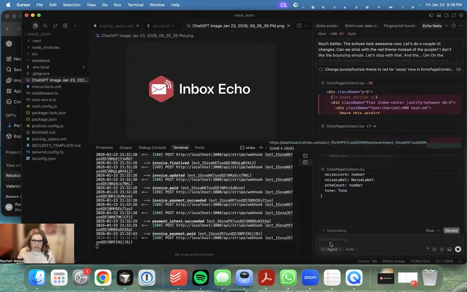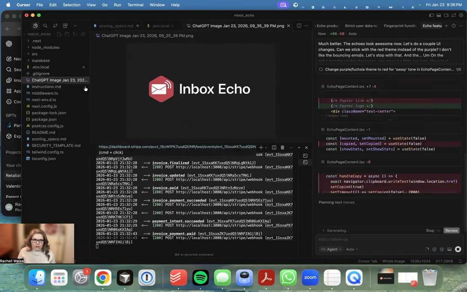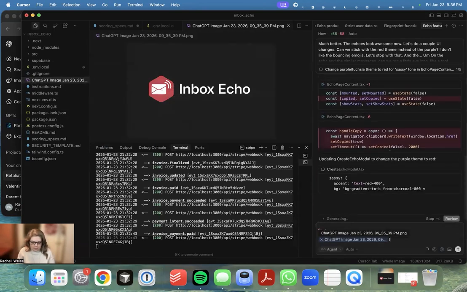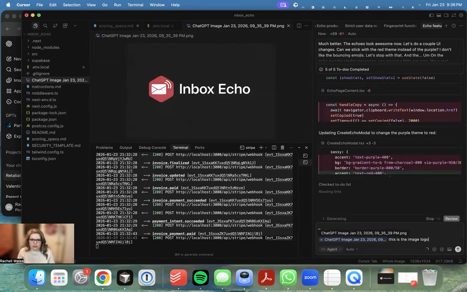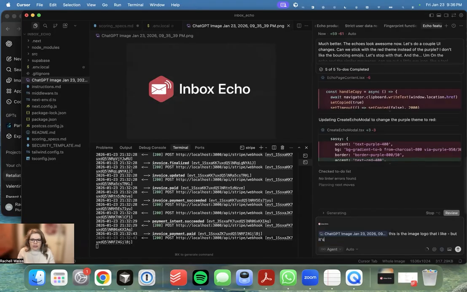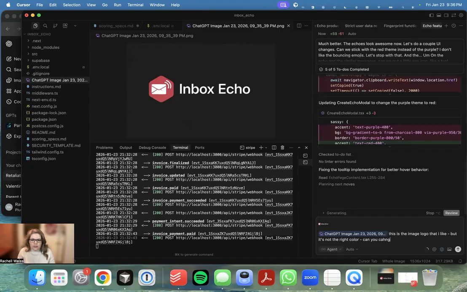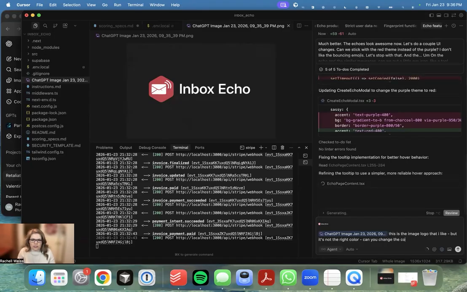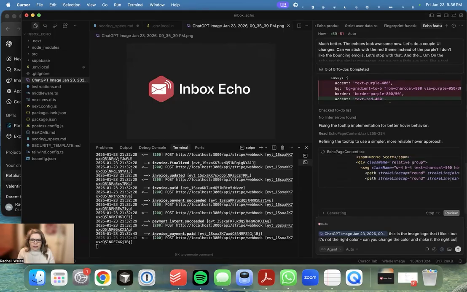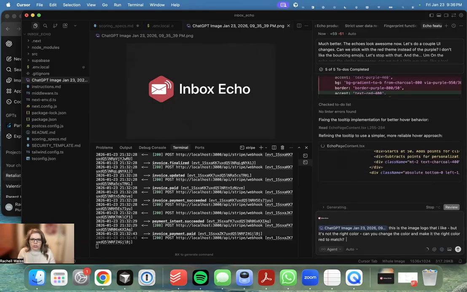Here's the logo. I'm going to take it and drag it over. This is the image logo that I like, but it's not the right color. Can you change the color and make it the right color red to match?